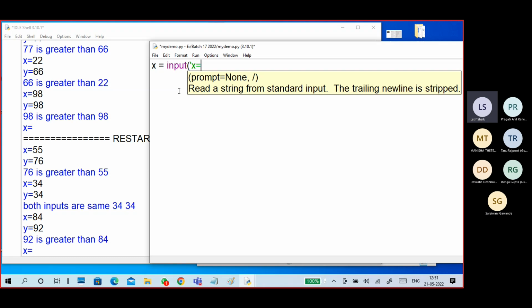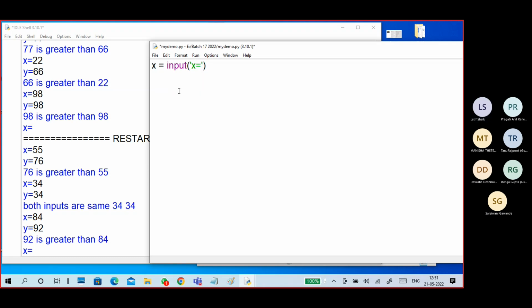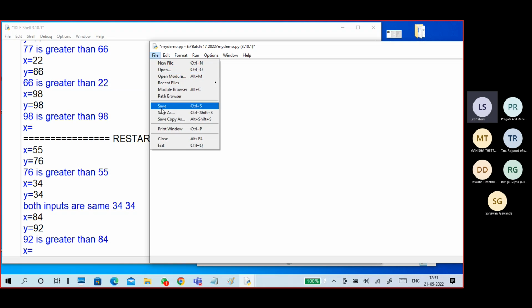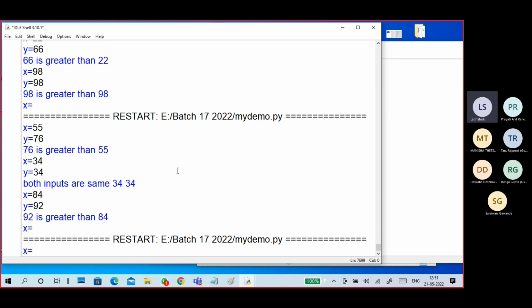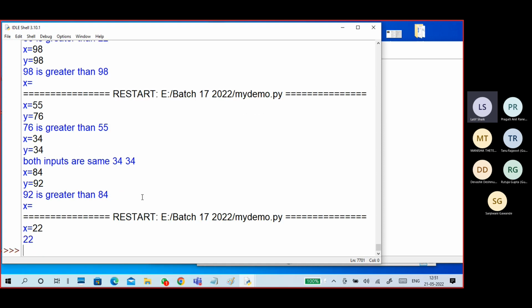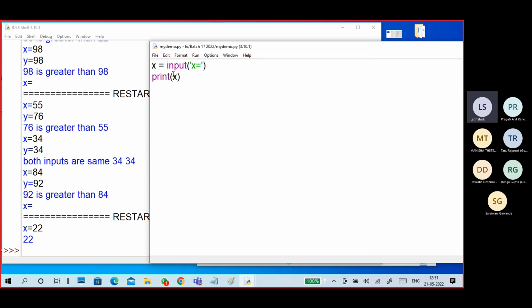You can give some letter or no letter, no problem. So print x value. Save, run. So x value is 22.